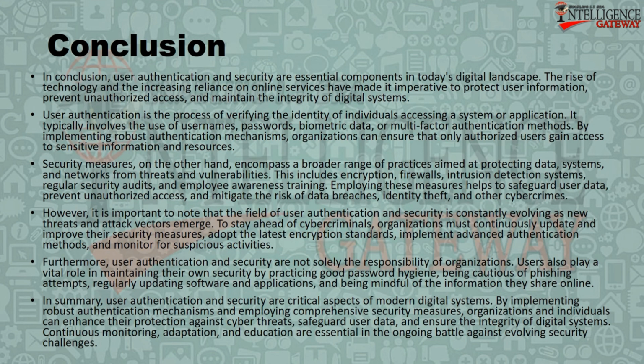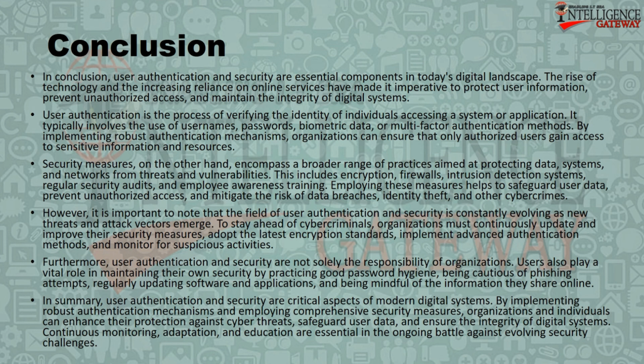Conclusion. In conclusion, user authentication and security are essential components in today's digital landscape. The rise of technology and the increasing reliance on online services have made it imperative to protect user information, prevent unauthorized access, and maintain the integrity of digital systems. User authentication is the process of verifying the identity of individuals accessing a system or application. It typically involves the use of usernames, passwords, biometric data, or multi-factor authentication methods. By implementing robust authentication mechanisms, organizations can ensure that only authorized users gain access to sensitive information and resources.